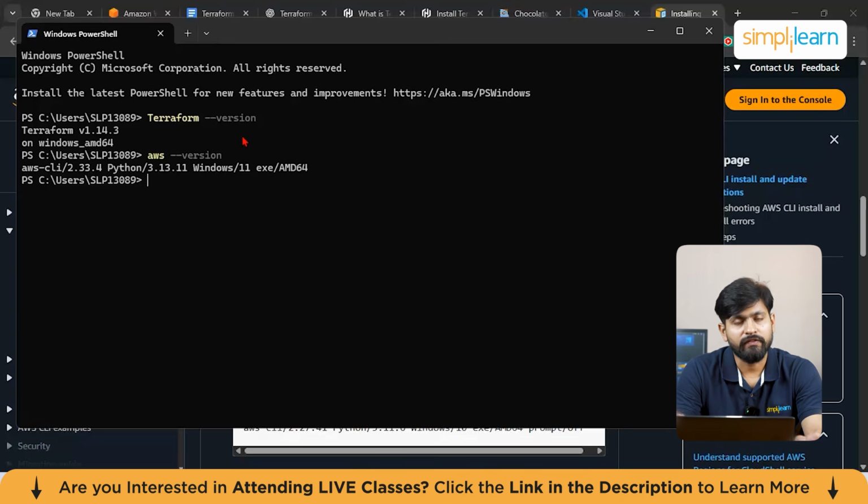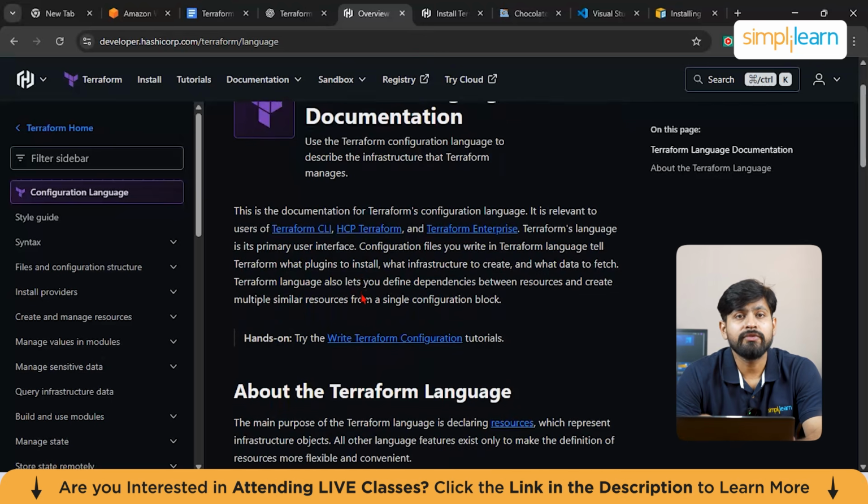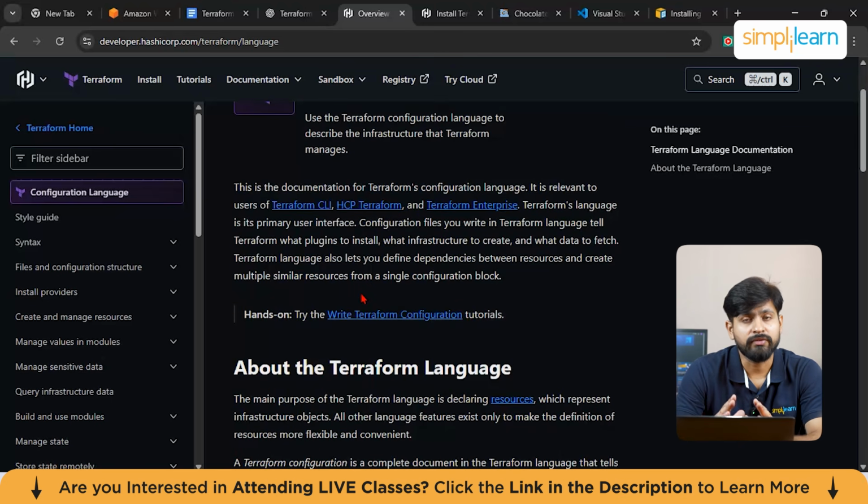Where we are going to explore the core concepts of Terraform. Let us take a look at the Terraform configuration language, which is very important. What does HCL stand for? HCL stands for HashiCorp Configuration Language, the code language Terraform uses to define infrastructure as code. Its declarative nature allows you to specify the desired infrastructure rather than the implementation detail of how.